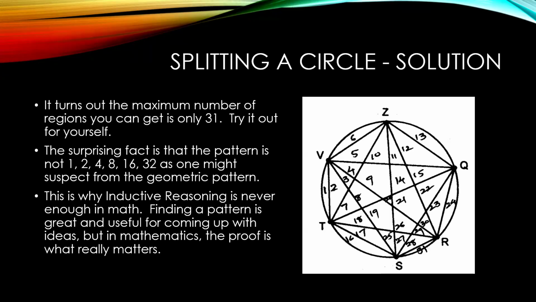We need deductive reasoning. And that's really what separates math and the sciences. When we think of science, it's all about observations and testing. When we think about mathematics, it's less about observations and it's more about trying to deduce what the truth is for abstract shapes. And so here is a circle, and when we have 6 points on the boundary, we're only going to get 31 different regions instead of the 32, which we might have suspected.